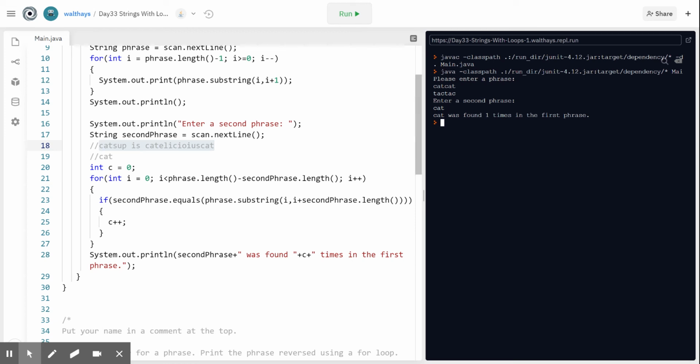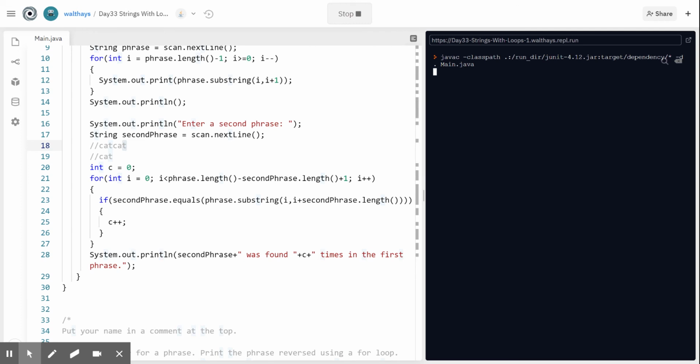I think that's because we're ending this loop 1 too early. So I'm going to do a +1 right here. Because let's say our phrase was cat, cat, that's 6 characters long. So the phrase length is 6, minus 3 means it would only ever get up to 0, 1, 2, so it wouldn't end up getting the very last character. But this ought to fix it.